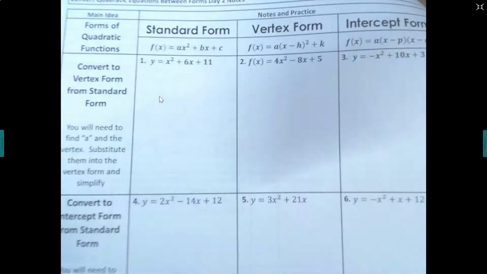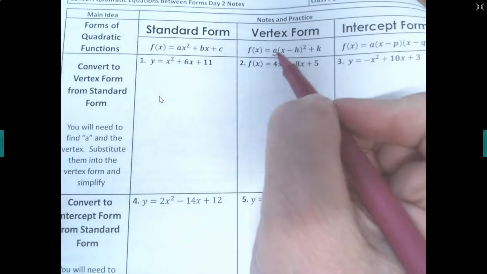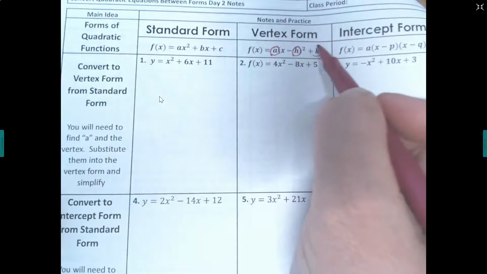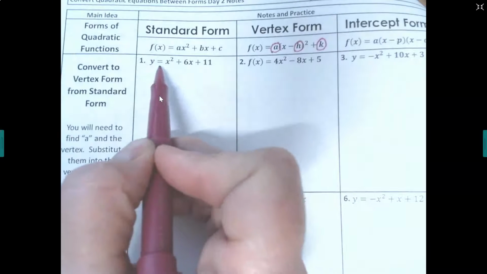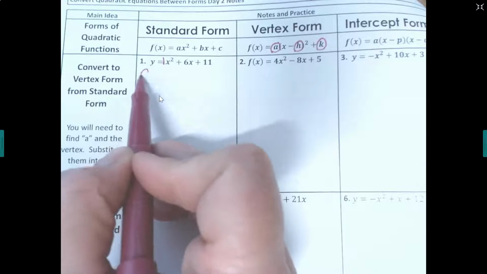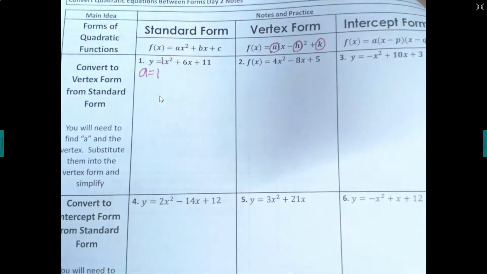For us to convert to vertex form, what's important to remember is, here's our general form, we need to know an A value, the X value of the vertex, and the Y value of the vertex. With those three numbers, we can write our standard form in vertex form. We're lucky: in standard form, this A value that's already there is a 1 because there's no number there. The A value will remain the A value. So if it's 1 in standard form, it will also be 1 in vertex form.